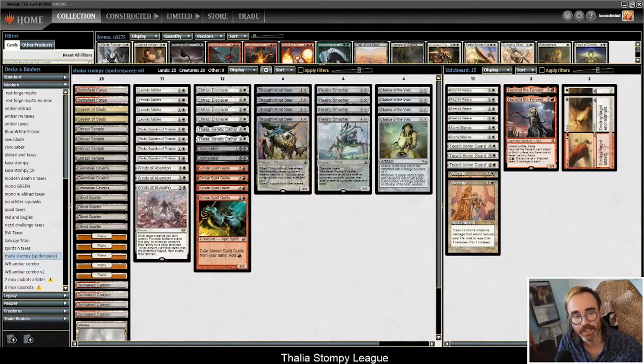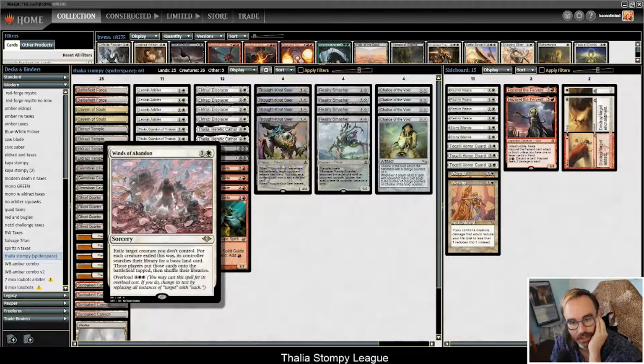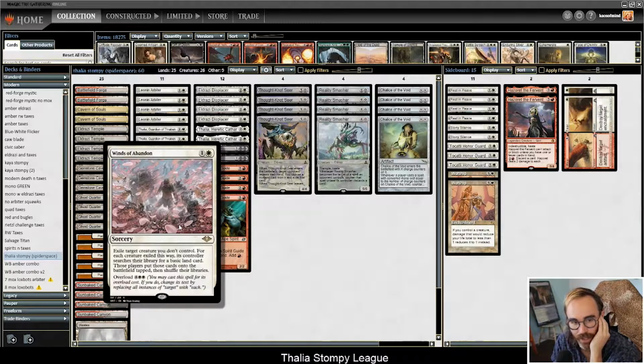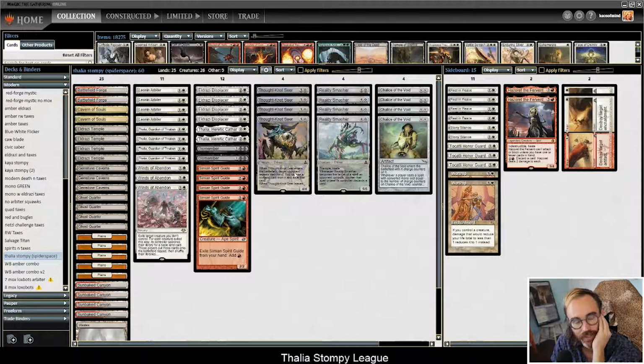3 Winds of Abandon is what I'm playing right now, and 2 Dismember as the removal suite. Spider Space likes 3 Dismember over the 3rd Winds, but I'm on 3 Winds because I like the out of the Worship Lock and then drawing Winds. It's a really powerful effect, and then you just attack them, and you don't have to do the Thought-Knot Seer stuff. So that's pretty cool, but mainly the reason I like Winds over the 3rd Dismember is Hogaak.